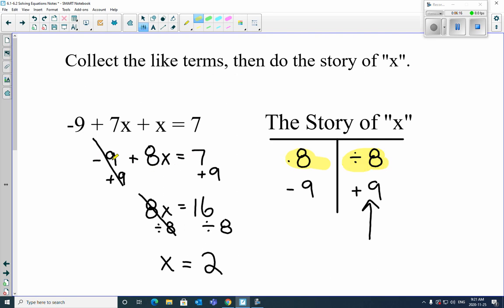Then we have a negative 9 here. And it's kind of tricky because the negative 9 is out the front. Well, we're basically subtracting 9 right out the front here. So we subtract 9. Well, it's the opposite. We're going to add 9. Okay. Now, where do we start? Well, we start right here where the arrow is. The first thing we're going to do is add 9 to both sides.